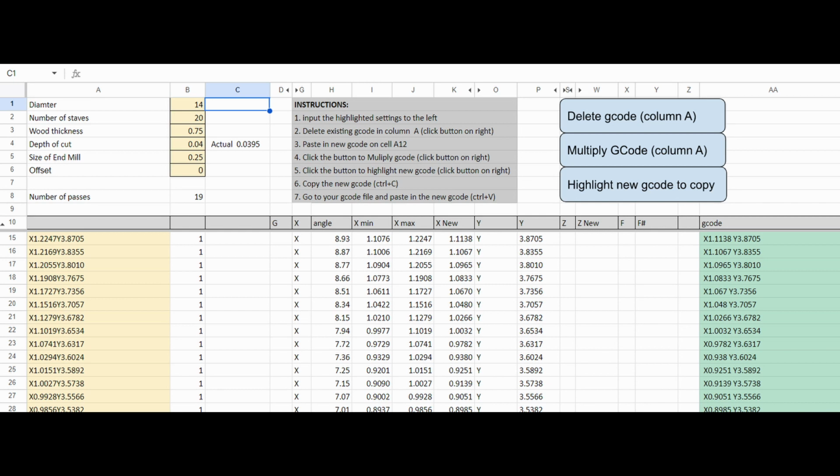And this spreadsheet I'm going to share at the end of the program. So if you want to learn to do this, if you're a drum builder or a wood turner and you want a cylinder like this, watch the video, and at the end you'll see how to get this spreadsheet I'm working with. Also in this video, I'm going to talk a lot about G-code and take an in-depth look at that.